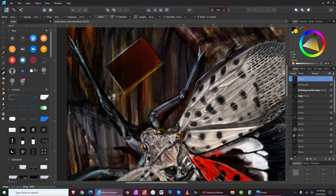Remember, if you're on a separate layer, you can erase and use that as a defining tool to sharpen an edge or completely remove a color or softly add a color. And now the fact that I can see through the background, I could change that if I wanted inside my square so that you can't do that. Or I could play with that square.